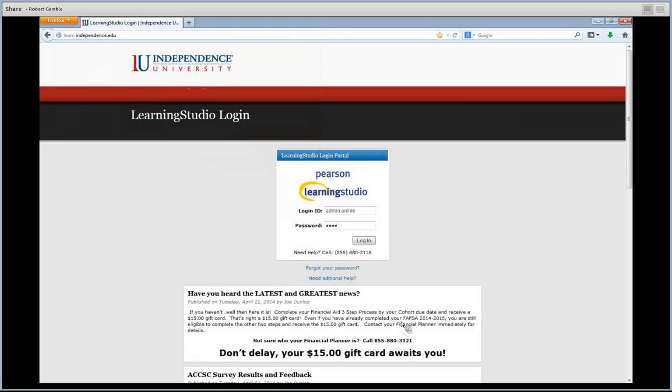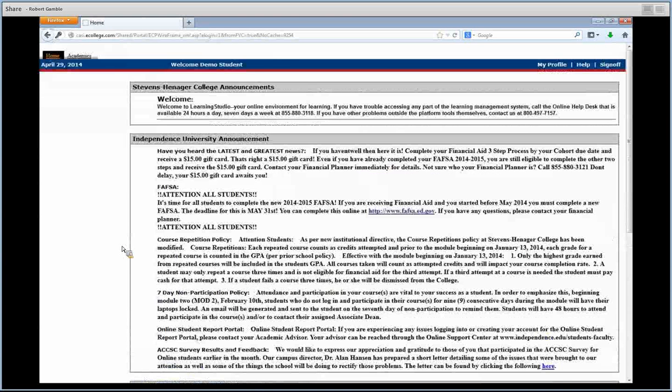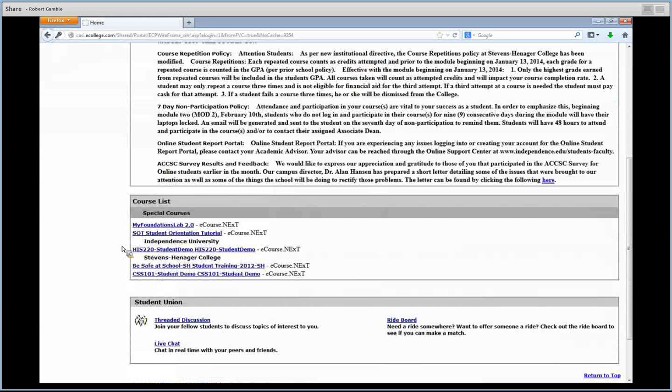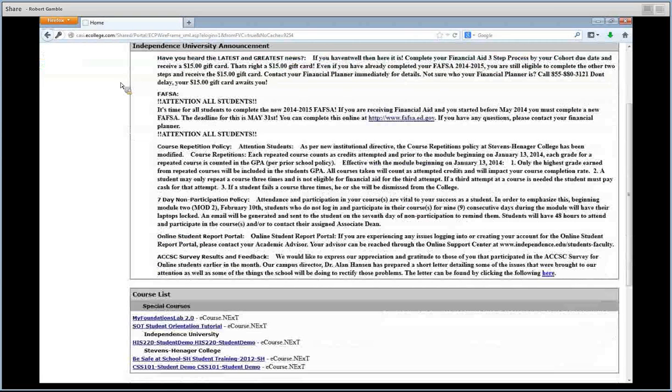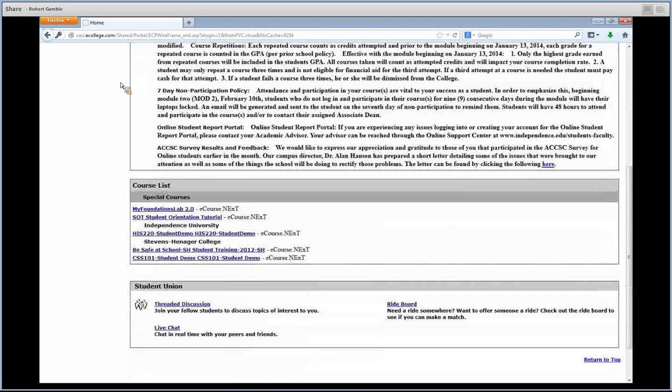Think of this page like a hallway. You remember from orientation, there are 2 things you have to do to stay in class. One of those things is log in 4 times a week or more. If you're on this page, you're not going to be counted as logged in. Because again, think of this page like a hallway. If you were at a campus school and you were in the hallway, your teacher wouldn't count you as attended because you're not actually in class. Same thing here.